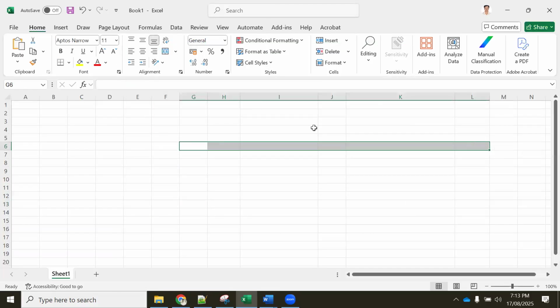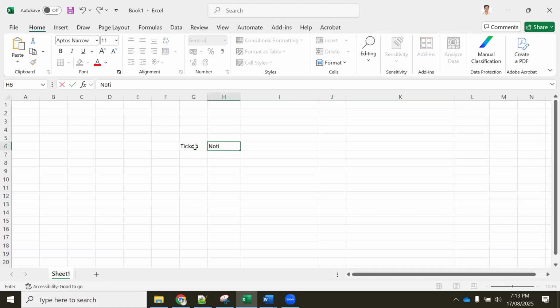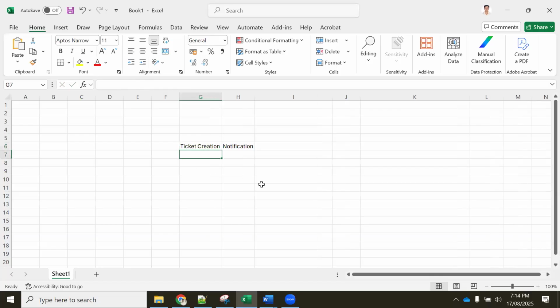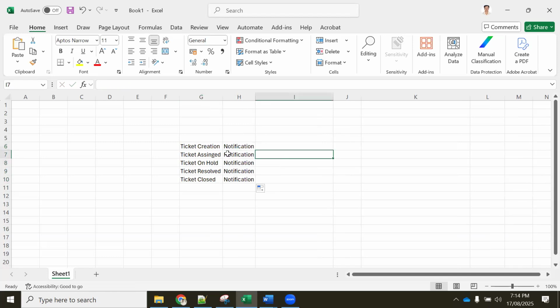The customer asked that when a ticket is first created, I want a notification through email. Ticket creation, ticket assigned, ticket on hold, ticket resolved, ticket closed: I want a notification for each. Why?